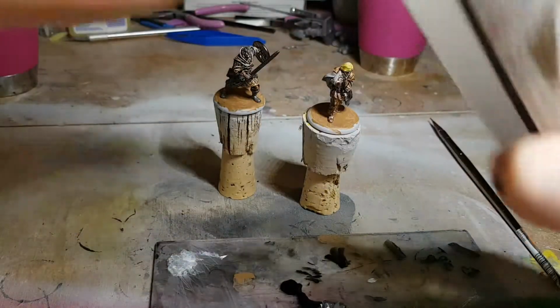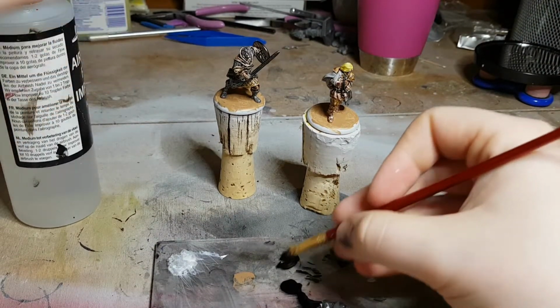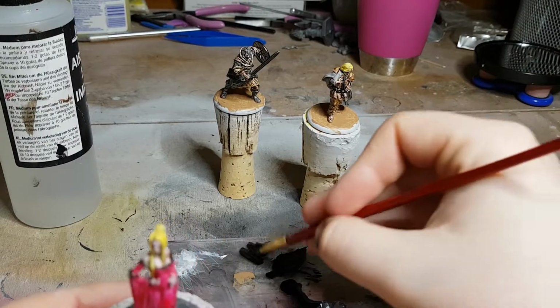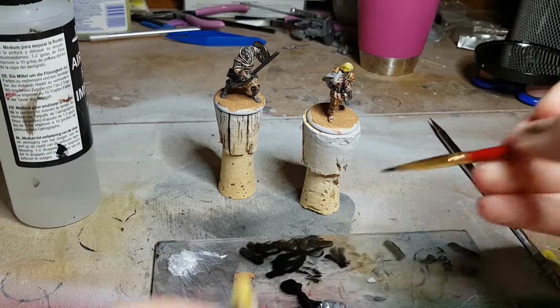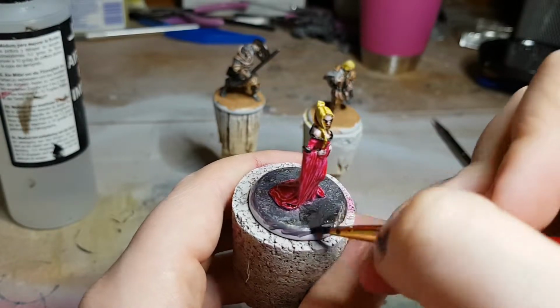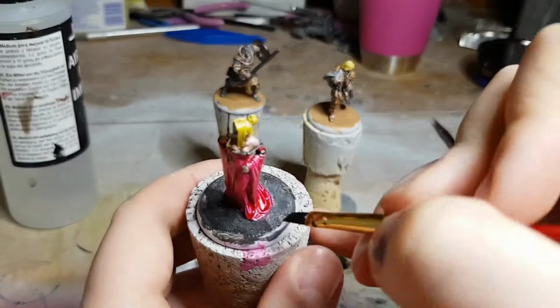So, I'm still working on it. We'll see what we come out with in the end, what gives the best sort of stony ground or castle-looking base. In this case, I've decided it is not this grouty cobblestone look, and so I've mixed a little bit of Airbrush Flow Improver in with my black ink, and I'm just going to start wiping away the details underneath.